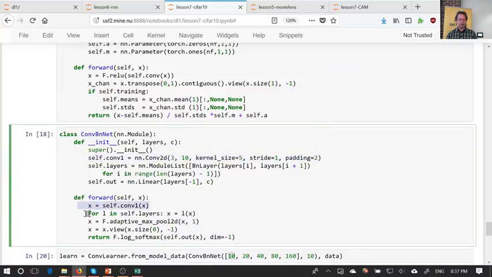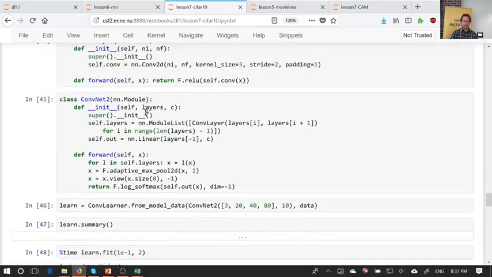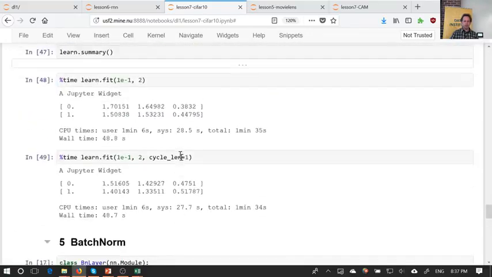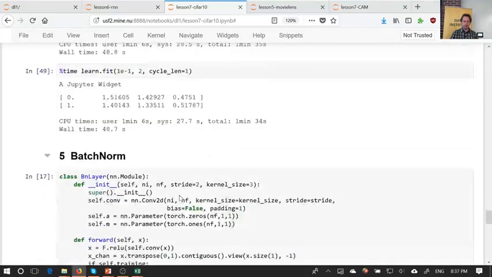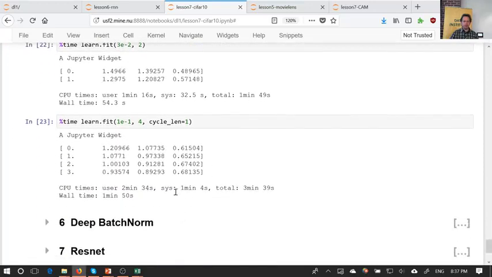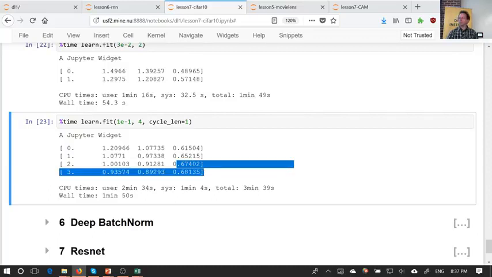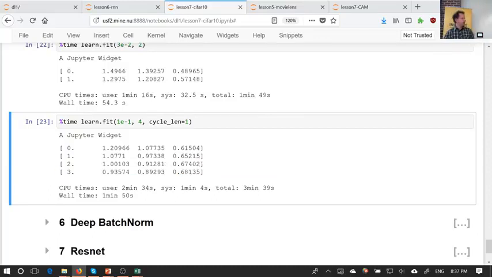That's the basic theory of why I've added this single convolution, which I just do once at the start. Then I go through all my layers, and then I do my adaptive max pooling and my final classifier layer. So it's a minor tweak, but it helps. You'll see now I can go from 60%, and after a couple it was 45%. Now after a couple it's 57%, and after a few more I'm up to 68%. So you can see the batch norm and, a tiny bit, the conv layer at the start is helping. And what's more, this is still increasing, so that's looking pretty encouraging.